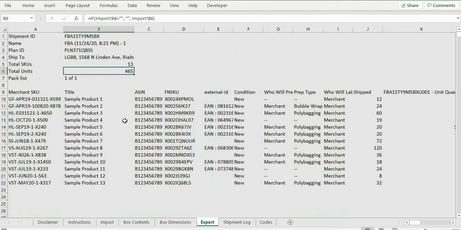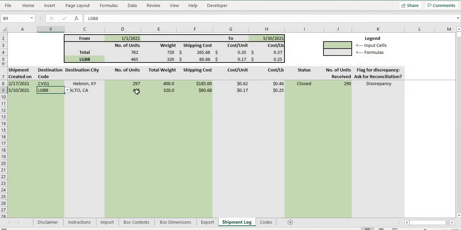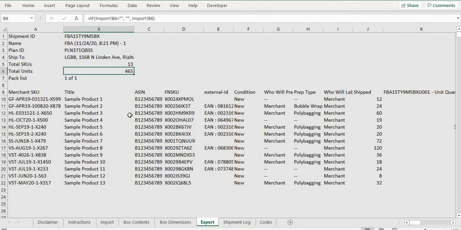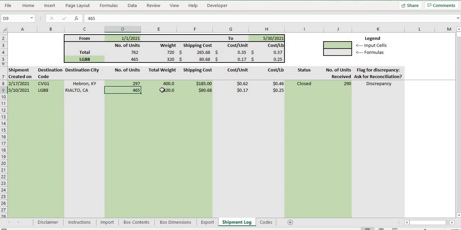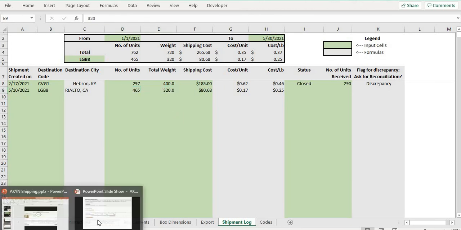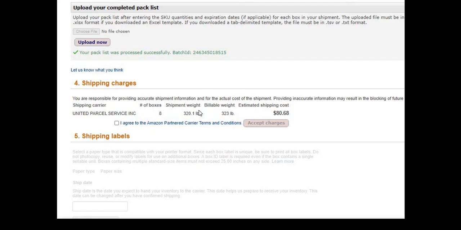Okay? The export tab shows you what location this particular shipment is going to. So it's LGB8. That's what we have here. It says you have 465 units in the shipment. So enter that here. And then in Seller Central, whatever it did say as the weight of the shipment and the cost.